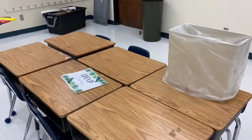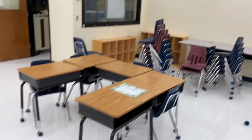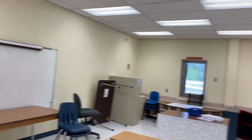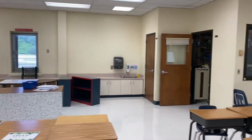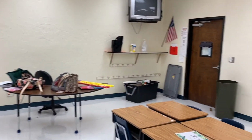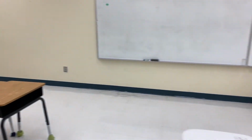I did my groupings. I'm still trying to decide if I'm gonna do that group of five or this group of five. But then I have two groups of six since I have 21 students. This teacher table here is going to be moved into the teacher corner there. I'll probably do small groups in that back area so I can free up those cubbies. All right, and that's pretty much where we left it. Our library is over there. Book bag hooks. All right, so I'm gonna put you guys down and start getting to work.